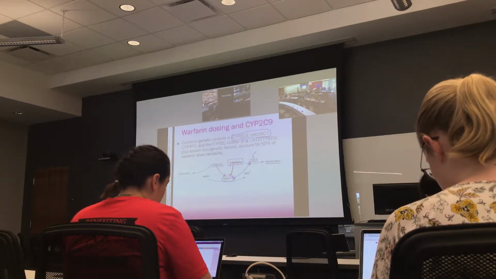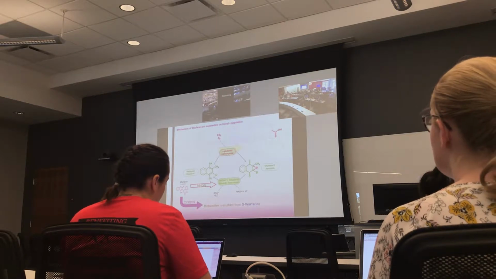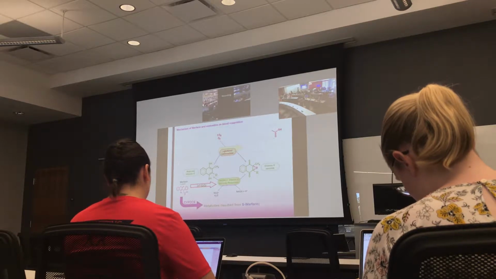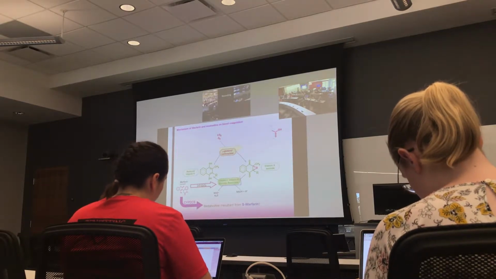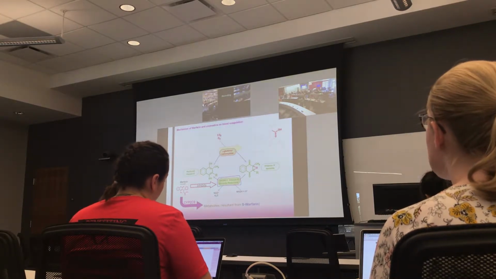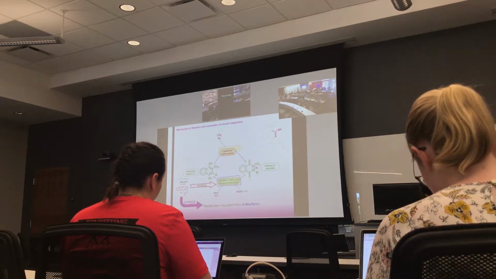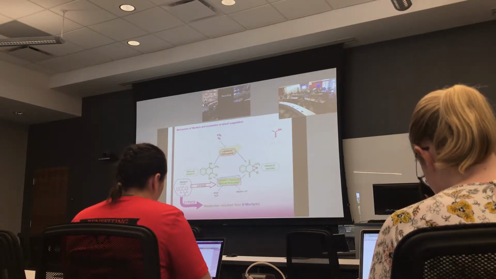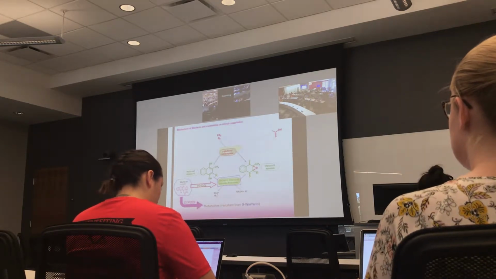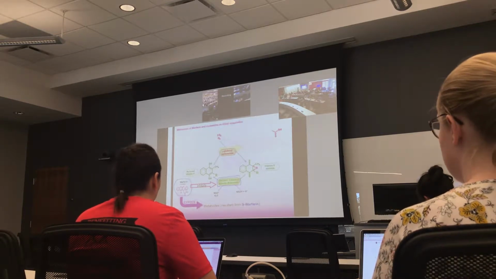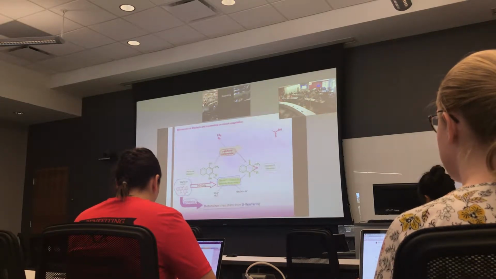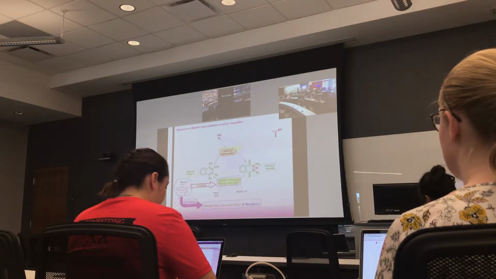You probably know it is antagonizing the vitamin K dependent activation of a range of coagulation factors. Factor 2, factor 7, factor 9, factor 10, and it's actually inhibiting the vitamin K epoxide reductase. So here is warfarin, and it's inhibiting this. In addition, the CYP2C9, as stated previously, was on the other slide, is also metabolizing warfarin, again, resulting from the S stereoisomer.